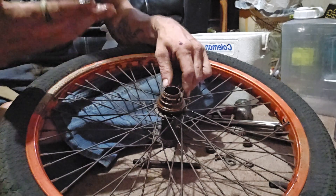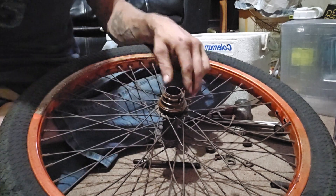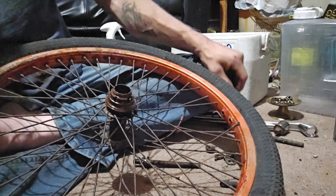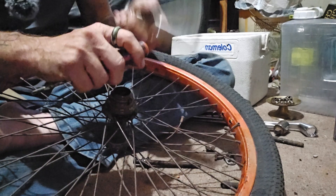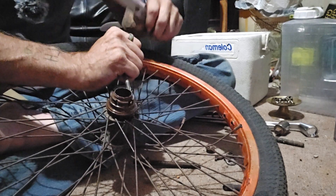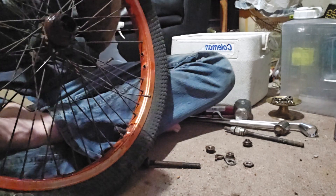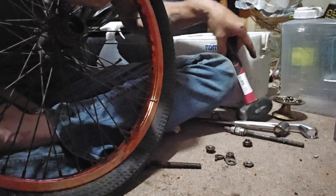It'd be tight and it'd be loose. So we got to beat on it that way — needs to find something. I was just using the screwdriver and a set of Allen wrenches as my hammer. Where'd it go? There it is. I wonder if that'll work. We got a two pound Tonya Harding right here.